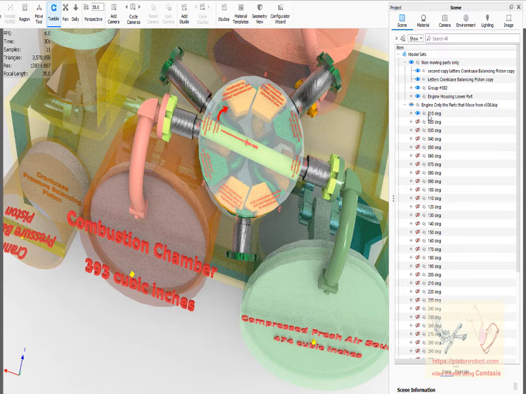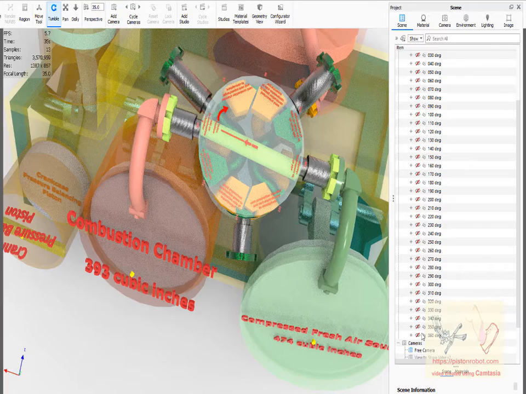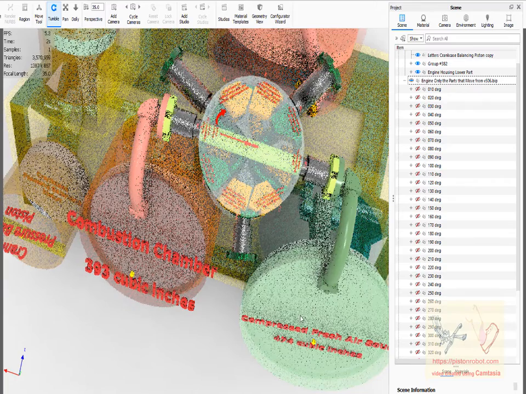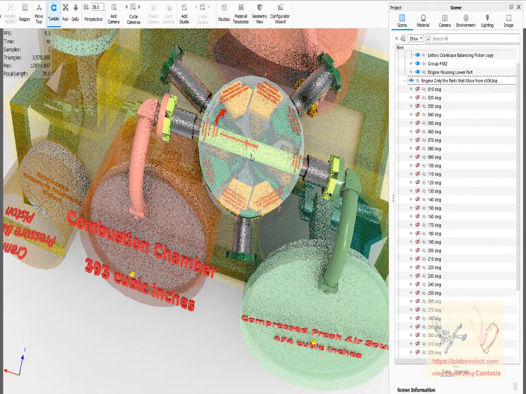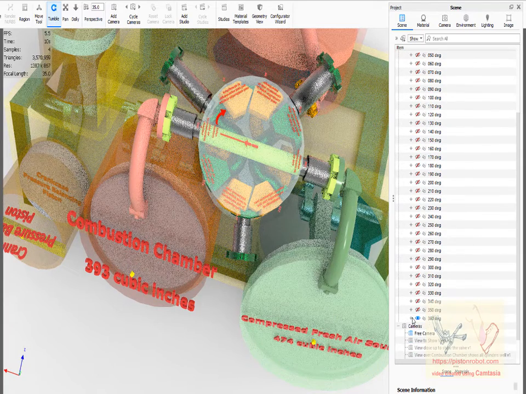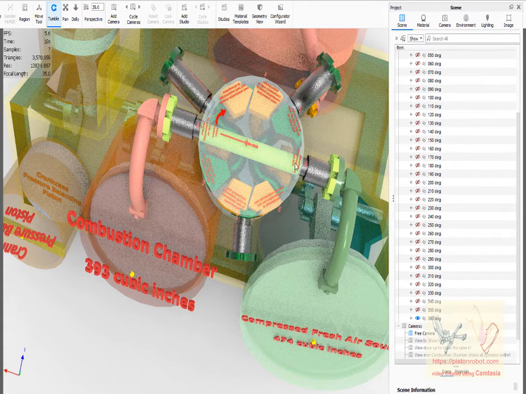And you can see that we're calling this plus 10 degrees, and we can go down here to show plus 360 degrees. And at plus 360 degrees, it's perfectly lined up. So what has happened was the engine is at plus 360 degrees, so it has generated as much compressed air as it could, and right when it generated that compressed air, the compressed air went through this valve over here and was available to go into the combustion chamber. And this is the way this engine works.